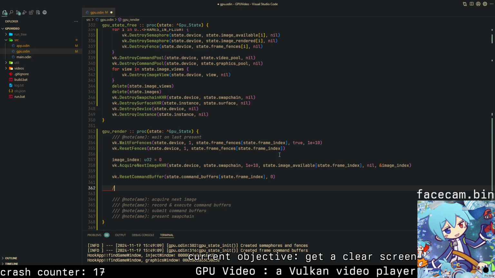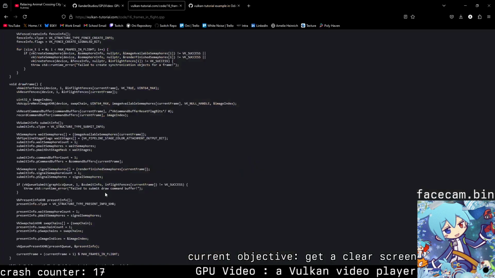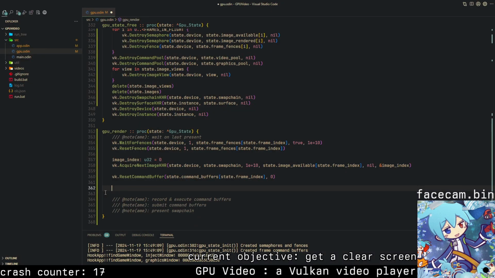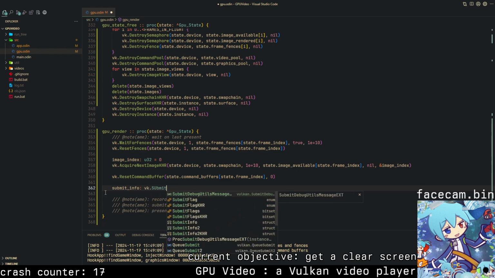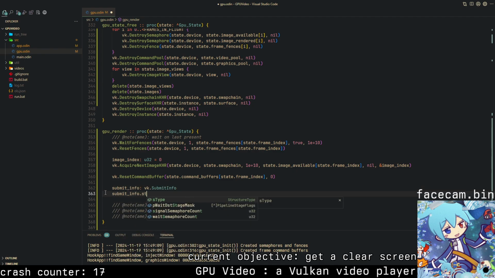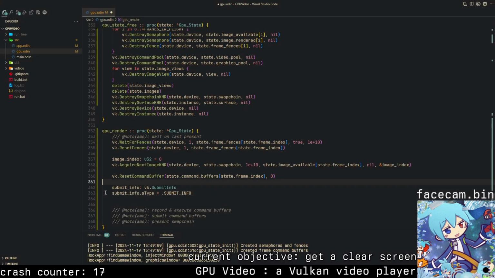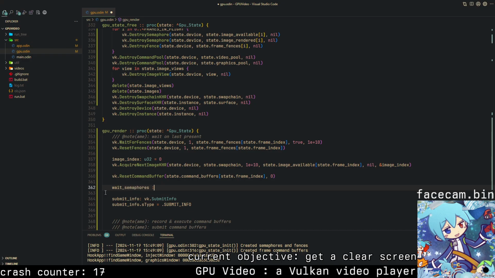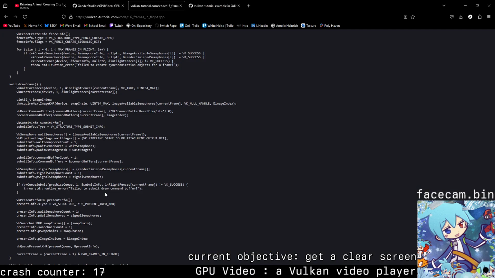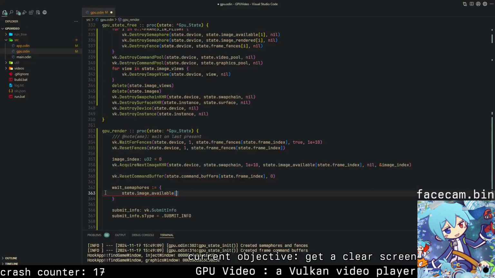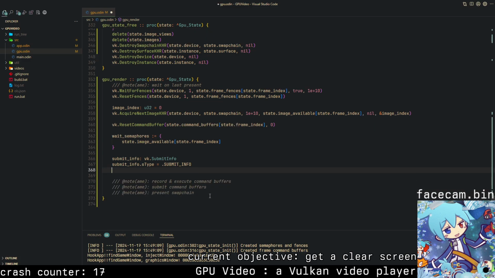Okay, then we get to record. For the recording, we have absolutely nothing yet. Then we have submit_info equals vk.SubmitInfo. Submit_info.sType equals .SUBMIT_INFO. Wait semaphores: state.image_available[state.frame_index]. So this should automatically deduce the type, hopefully.